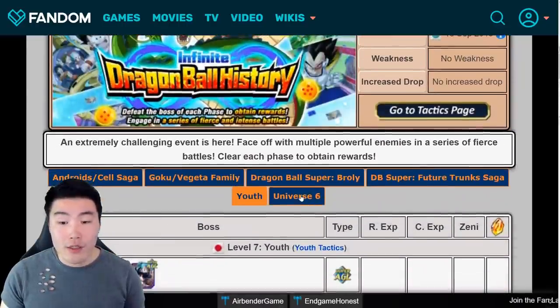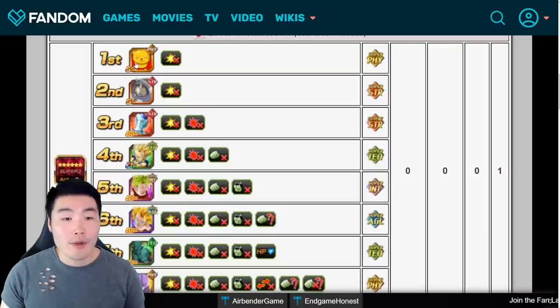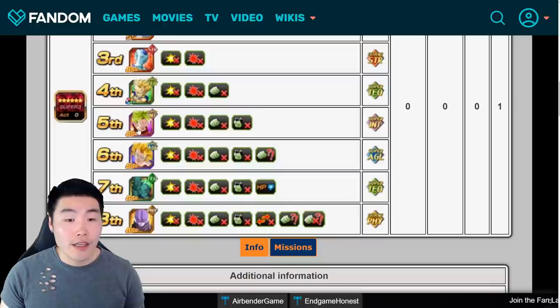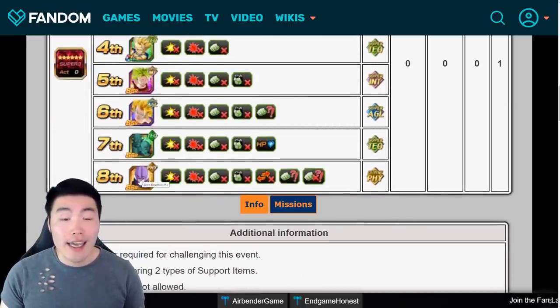And then let's move on to the Universe 6 stage. So these are the enemies for Universe 6 here. We got Botamo, we got Magetta, Frost, Kaba, Kale, Kefla, Sao, and Puriny, as well as Hit as the final boss.